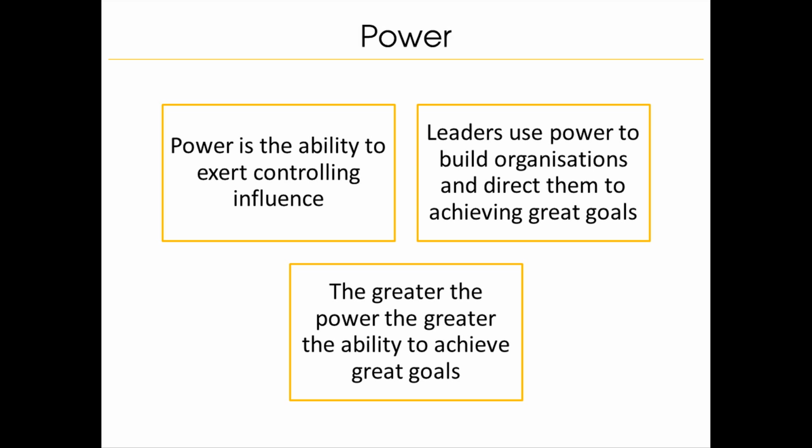So in summary, power is about exerting controlling influence, but it requires a clear goal. It requires a sophisticated understanding of the ways in which you can influence the environment to achieve the goal. And it also requires that you are aware of the threshold of control that you need in order to get that goal achieved.